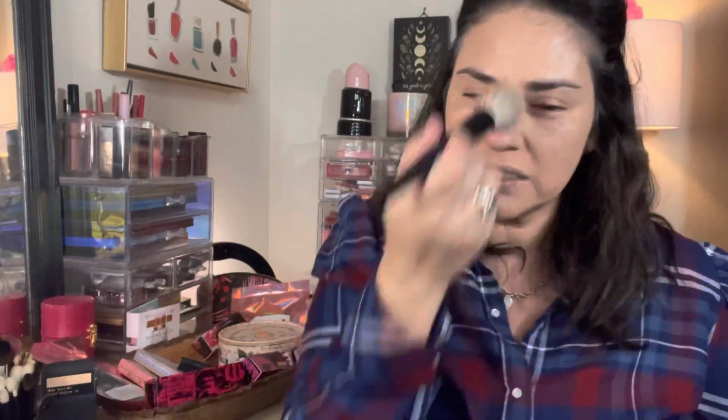Anyhow, I have tried the Pat McGrath foundation before, but let's see, where is it? The foundation that I got, you can see I've tried to make it work. It's really, really dark for me. It was very, very hard to pick a shade on the computer. And at the time that I selected this, I was a little bit darker as well. I was still in my summertime shade, but there's not this much of a difference between my summer and my winter shade. I don't get quite this dark. So I think this is just far, far too dark. And I believe this is in the shade 14, as well as the concealer, LM14. So neither of these worked for me because they're just too dark.